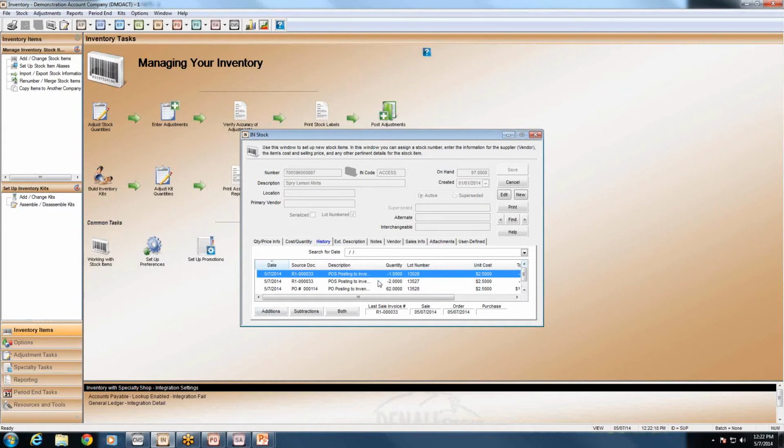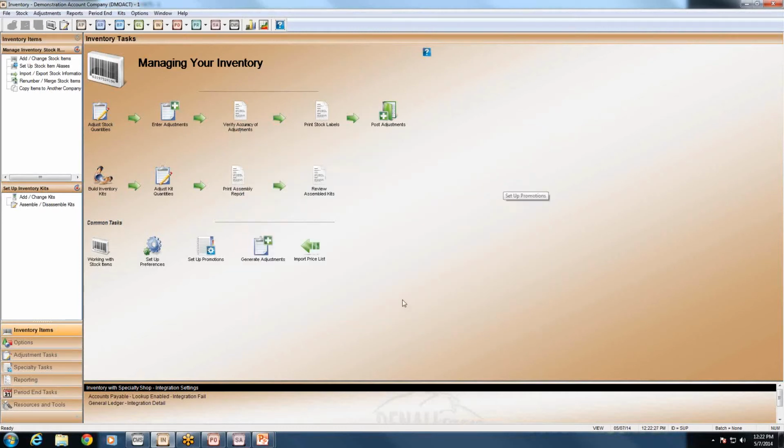When you look at the history tab there, it does a separate line item in the history posting for each lot number so that it can keep those lot numbers tracking separately for you. All right, same thing when you're in accounts payable. If you use accounts payable to receive items rather than purchase order, it will do the same thing. It'll ask you for a lot number when you're entering the items on the accounts payable invoice, just like it did in purchase order there. So with that, that's pretty much the functionality of the lot number tracking for you.